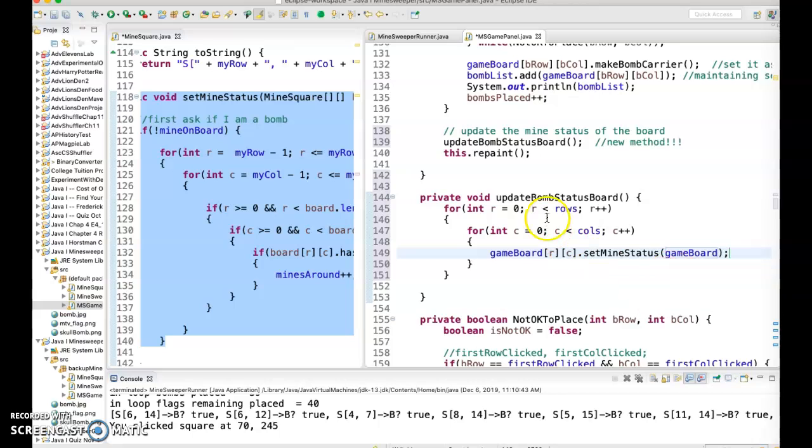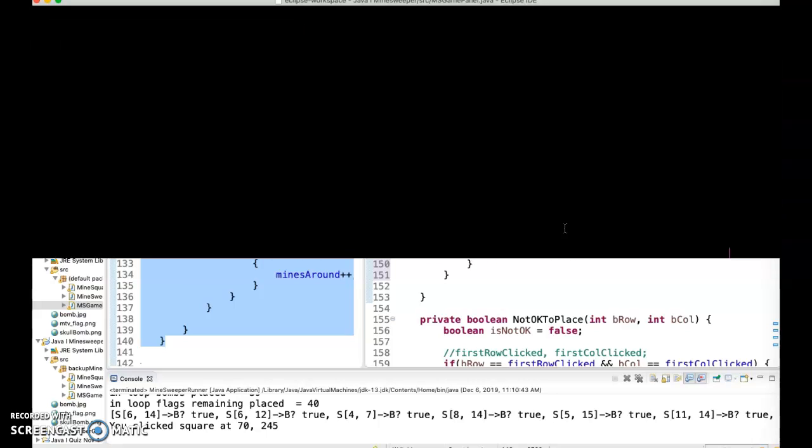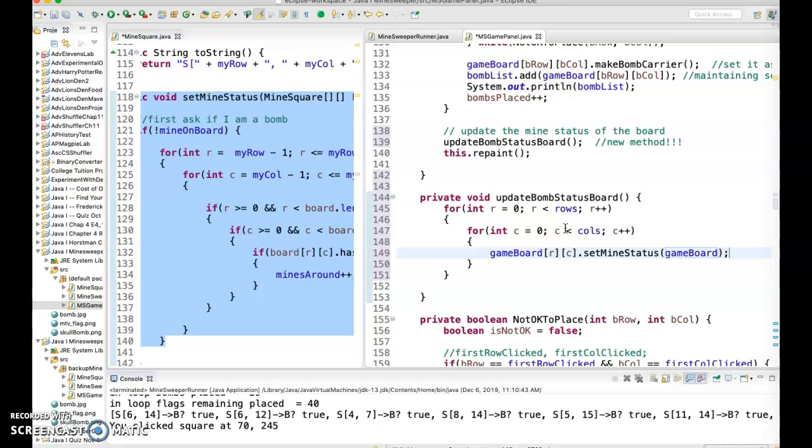Okay, and I kind of want to do this before I update all the bombs and stuff. There's a lot of stuff going on here, so we have to think about time considerations. It might be a little bit slow. We might need to do this a different way, but I think this will kind of work. And that's basically it. And we just want to test it.